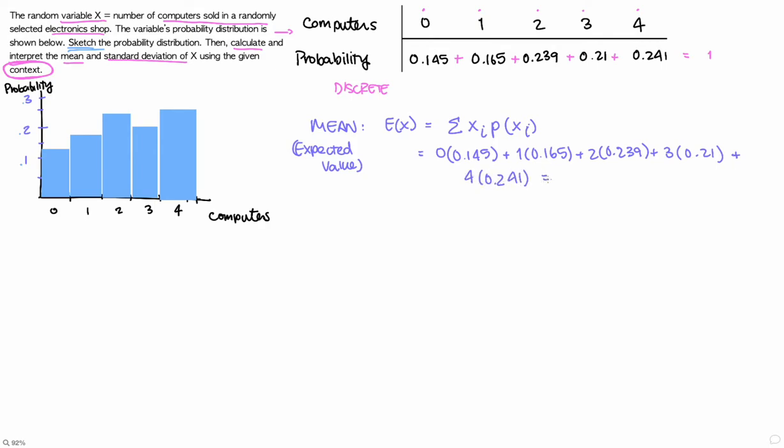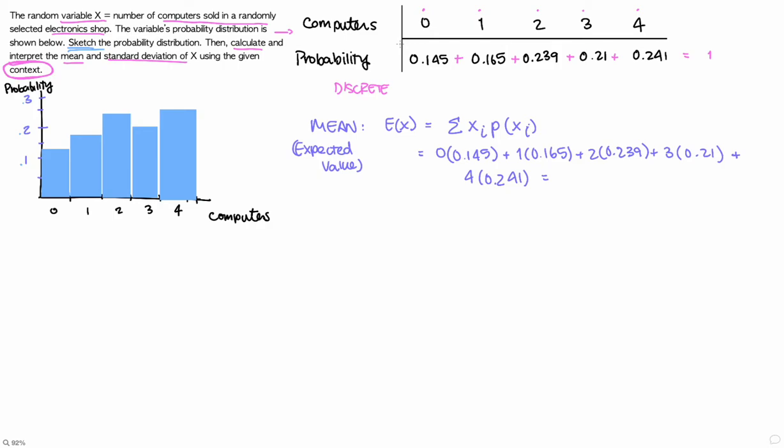All right, so I have all of these products listed out. You can go ahead and calculate all of these if you think it wouldn't take that much time, or you could go into your scientific or graphing calculator, and if you edit your lists and put in these values, maybe you can put in computers as your list 1 and probability as list 2. If you want, you can even pause the video and go ahead and do that.